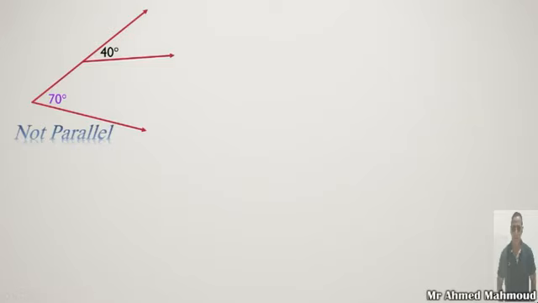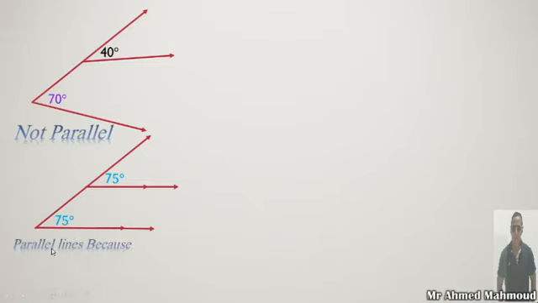Let's see another case. If we have a line like this and a line like this, it's clear that the two lines are parallel. But why are they parallel? If we have a transversal like this and the angle here equals 75 and its corresponding equals 75, now we have two corresponding angles equal in measure. That makes the two lines parallel. If two corresponding angles are not equal, that makes the lines not parallel. And if two corresponding angles are equal, that makes the lines parallel, because two corresponding angles have the same measure.